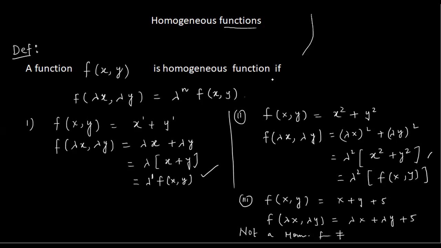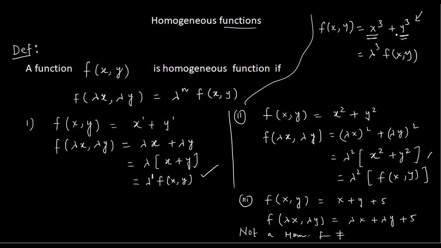Let us see one more example where f of x, y is a homogeneous function of degree 3. Say this time our function is x cubed plus y cubed. We can see since the exponent of x and y is 3, the exponent of each term is the same and equal to 3. So if we plug λx in place of x and λy in place of y, then we end up getting λ raised to the power 3 times f of x, y. As a result, we can say this is a homogeneous function of degree 3.